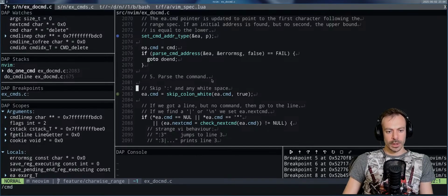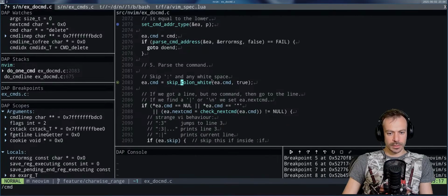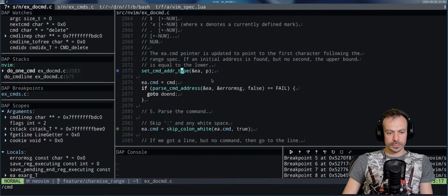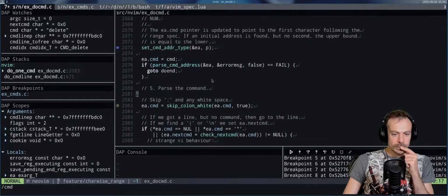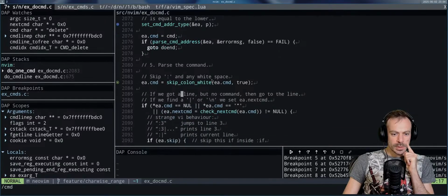Skip column. Skip column and white spaces. And parses the command.